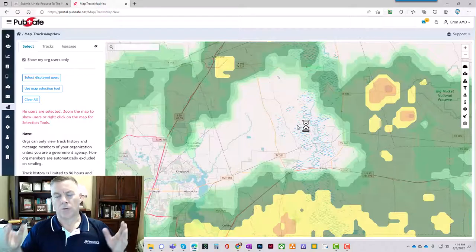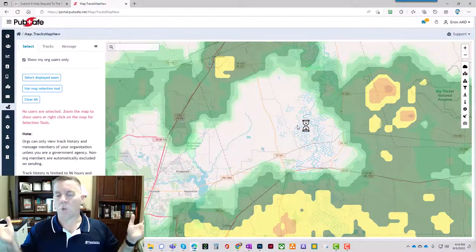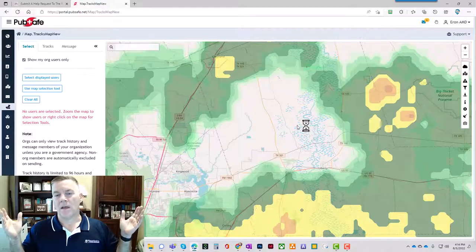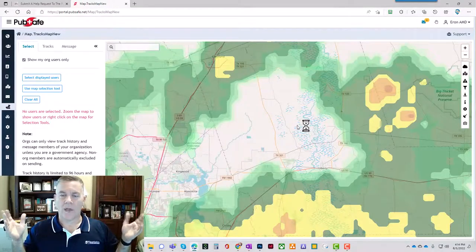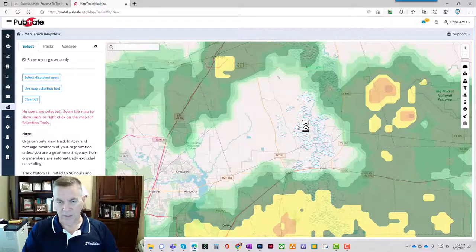So you get 300 people that show up for this search party. These people are from everywhere. They're community members. They are NGOs from all walks of life. And somehow you have to have command and control. Well, we built the PubSafe app to be able to manage this process, right? We very specifically went after this process.